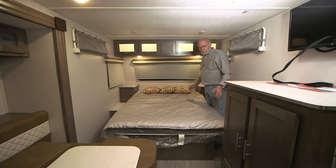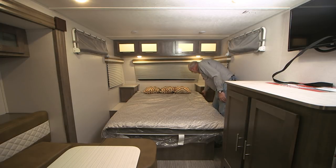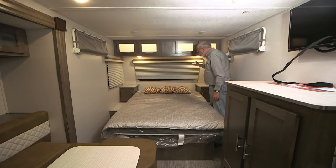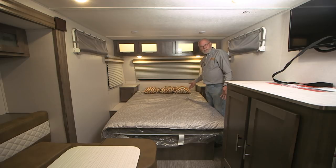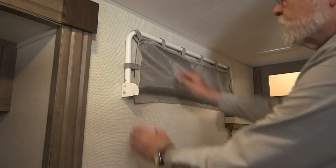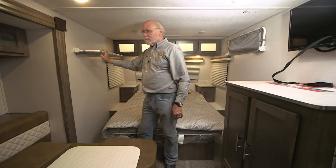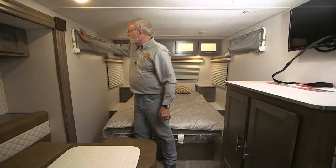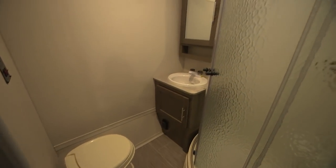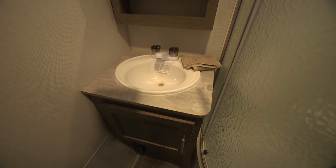It's a small trailer, but it's got a great walk-around queen-size bed with access on both sides, cabinets on both sides, a little lockable nightstand, and great little LED reading lights — a very functional arrangement. There's also a cool little storage tray on the wall. The compact but functional bath includes a curved shower enclosure with skylight, plus a modest vanity cabinet over an abbreviated size sink, but it does the job.